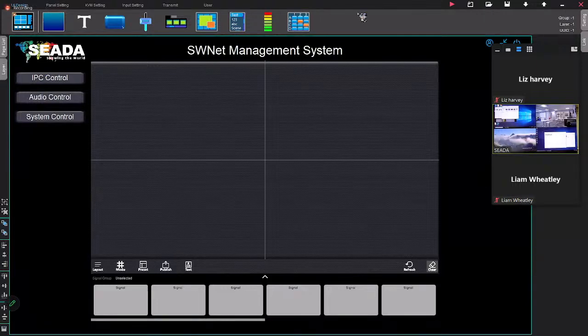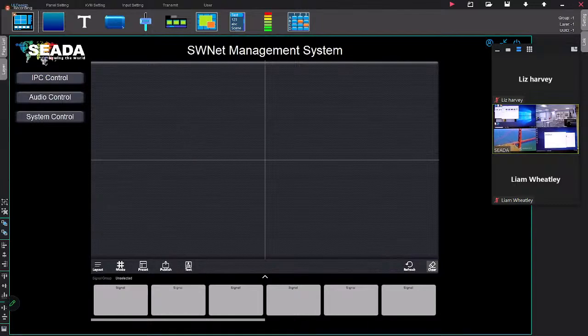So here we have our design software. This is our preset layout. If you purchase our SoloNet 4K RTF or 4K HDRT, you will get a management system like this. Basically we have presets like a 2x2 video with some signal previews on the bottom. We also have some control buttons on the left. Of course, if you would like to change it yourself, it's always your free choice.